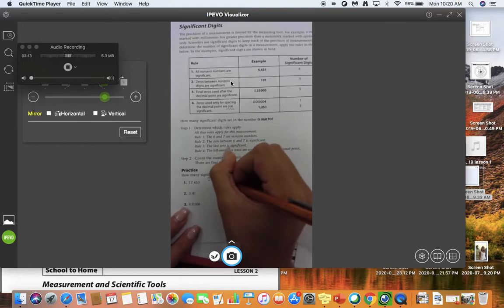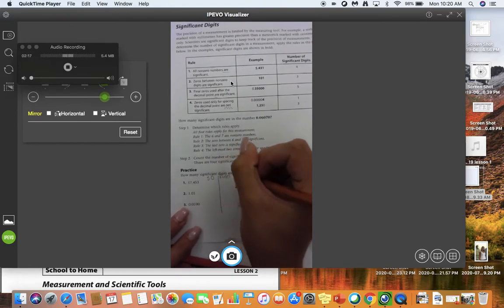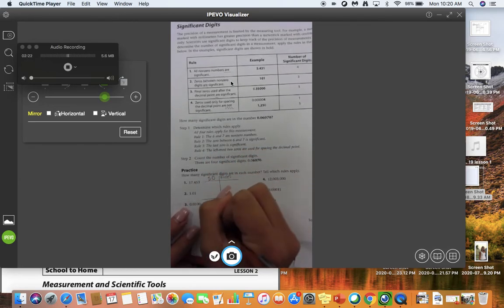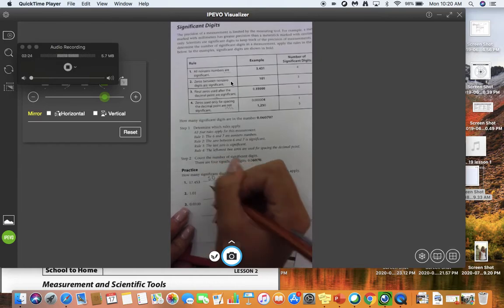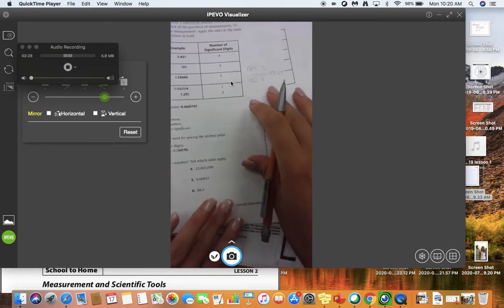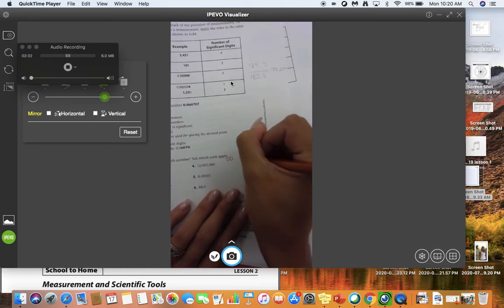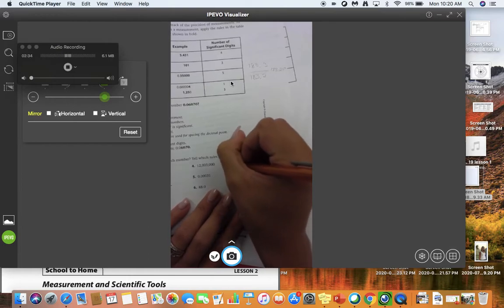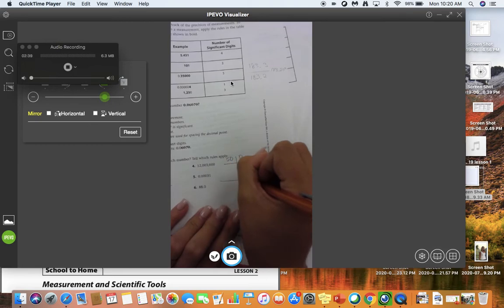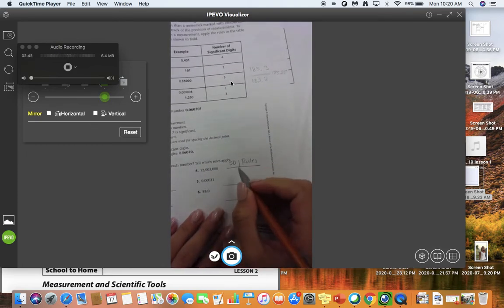Okay, first thing, let's look at these practice problems here, and hopefully you can see them, and I want you to write them down in your journal as well. I'm going to make a table, and I'm going to write SD, draw a line, and rules. SD is going to stand for significant digits, and rules. I'm going to do it on this side as well. The directions say how many significant digits are in each number and tell which rule applies to the numbers.